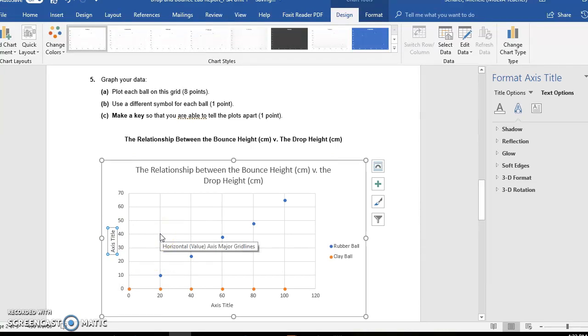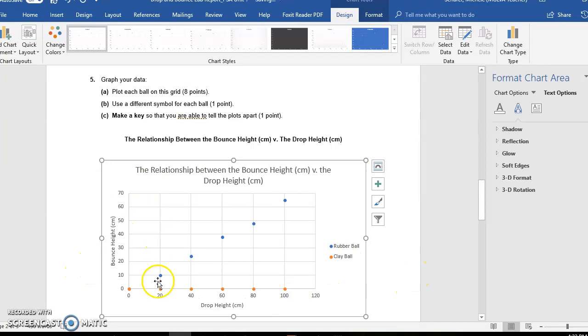And we want to put the bounce height in centimeters. We always want to put our units there. We want to do the axis title. And this is the drop height in centimeters. And you'll see that we have a pretty nice looking graph.